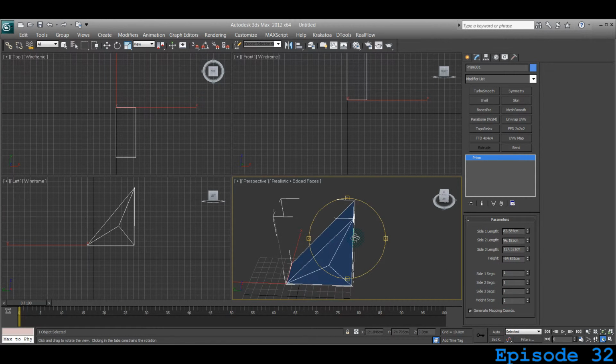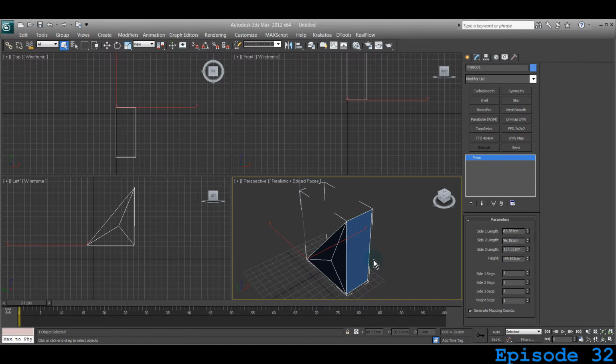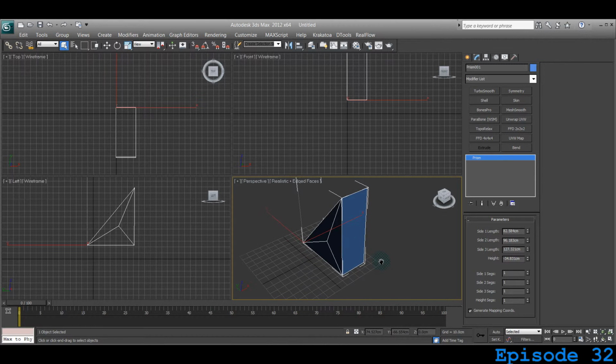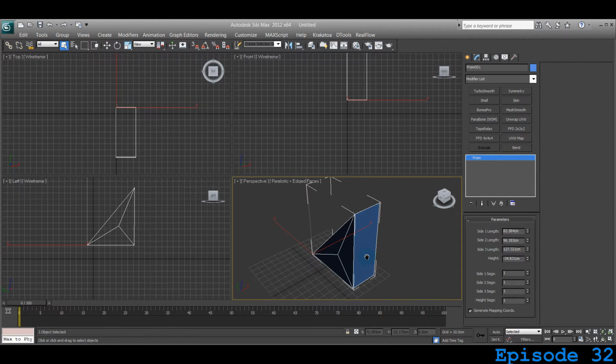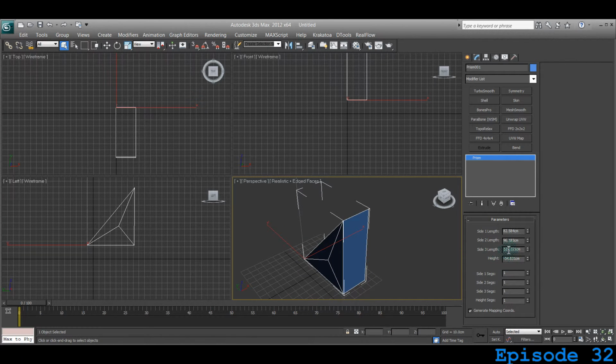Now let's say we want to create an animated one of those springs which you step on and it just goes boing, it just throws the character out of the stage. Say we want to animate this prism so that it works as a spring where the character will stand up and it will fly off when it's activated. So we'll be dealing with side 2 length.